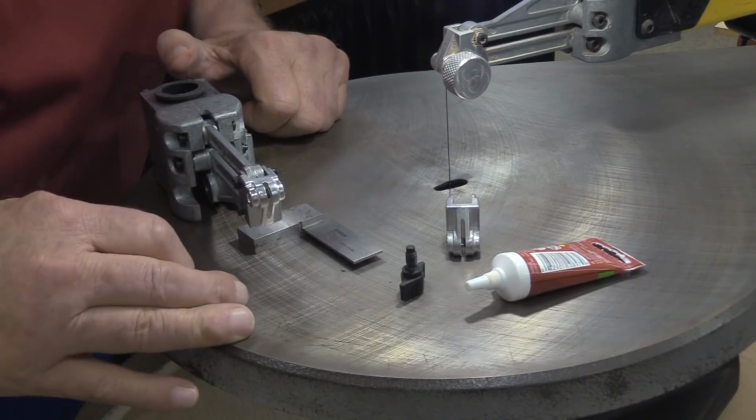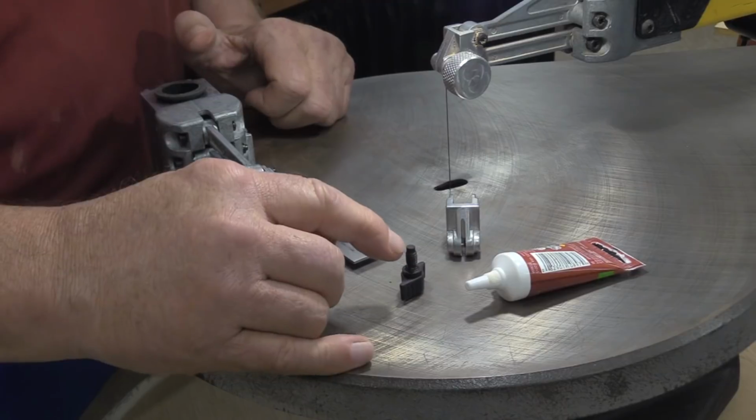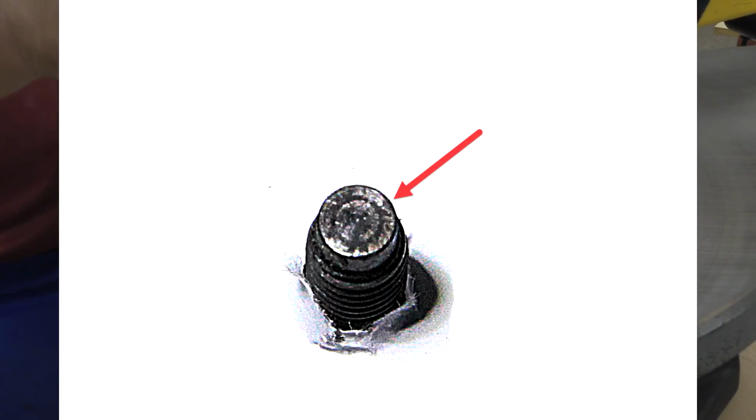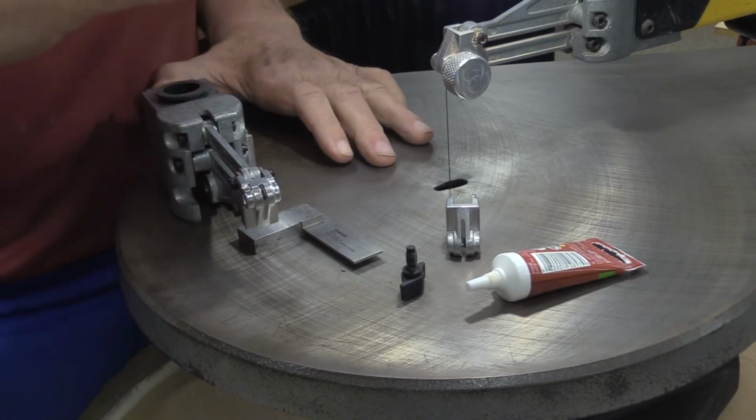Another thing to pay attention to while we get this thing out is a lot of people will take this thing out, and that anvil that is there is just shiny. I mean, it is shiny polished. Looks about like Rob's head there without a ball cap on. What I recommend you do there is clamp that thing in a vise and just hit that thing a couple of passes with a file. As flat a file as you can find, and try to keep it as level as you can, just to rough it up.